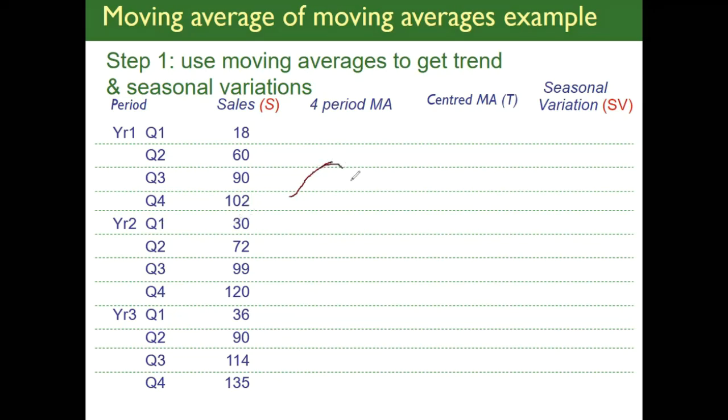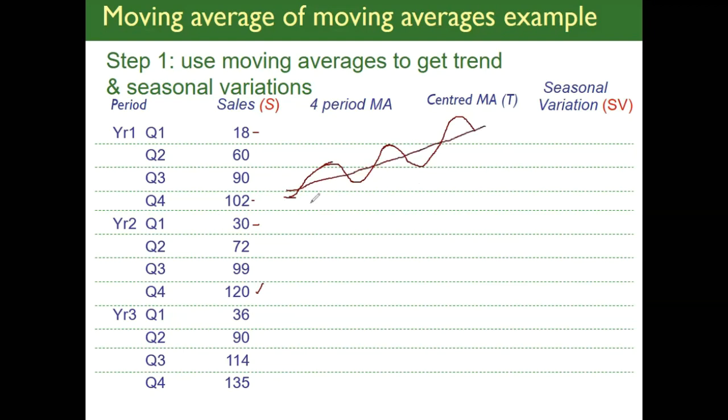But pay attention that previously it was 18, now it is 30. So it drops down, but it does not come to the level of 18. Then it again starts increasing. Like in quarter 4, last time you were at 102, now you even touch 120. So your highest point increases. Then it goes down and again goes up, and like this. This is the kind of pattern it is following. And we need to find the middle line, which will be called the trend line.